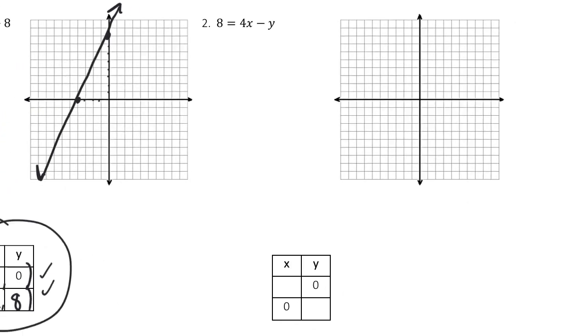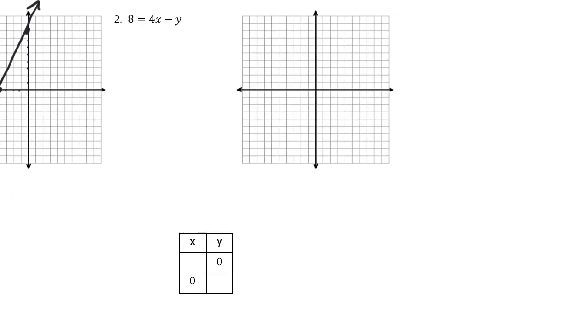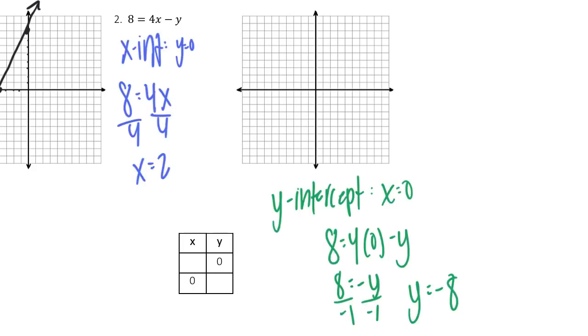Let's go over here and try the right one. Pause the screen, find your x and y intercepts. All right, check yourself here. You should have found that your x-intercept was 2. So you can plug it into your table as 2, 0. And your y-intercept you should have gotten was -8. So make sure when you plugged in that 0 for x, you have 0 minus y. That -y is not isolated yet. You needed to divide by -1 down here. So that's where I got that -8.